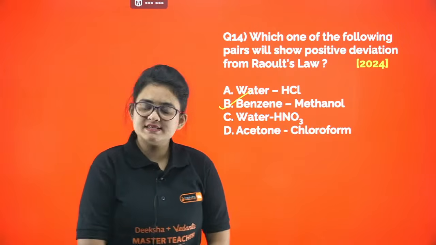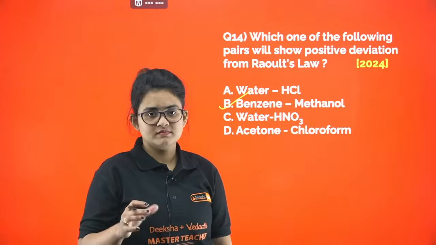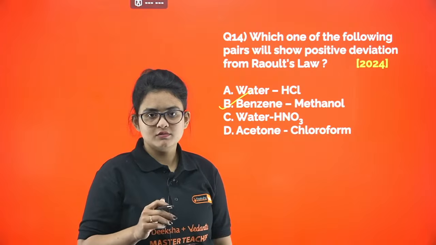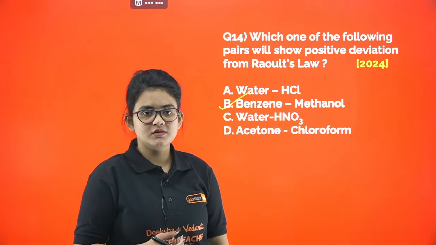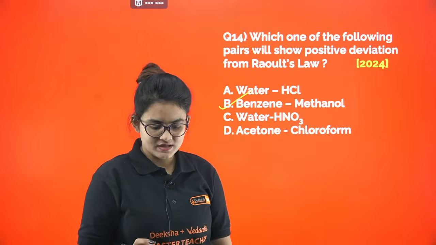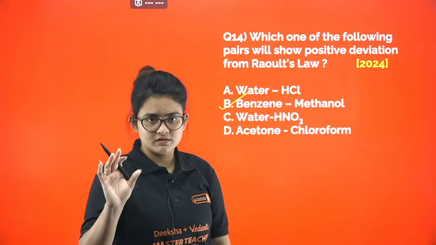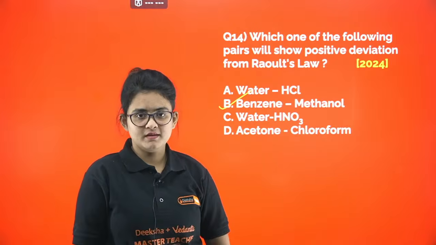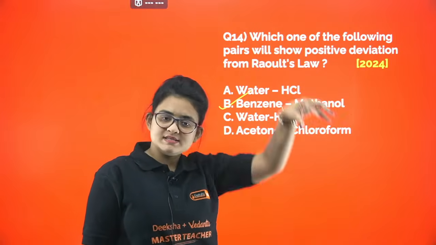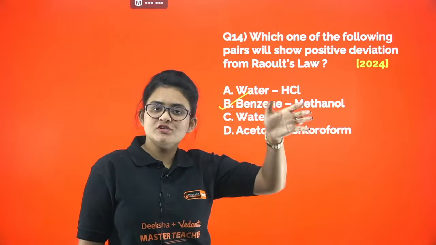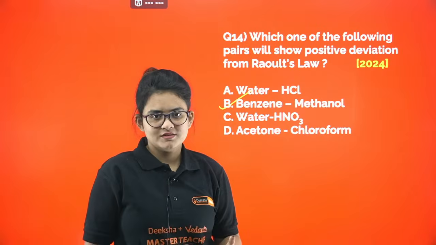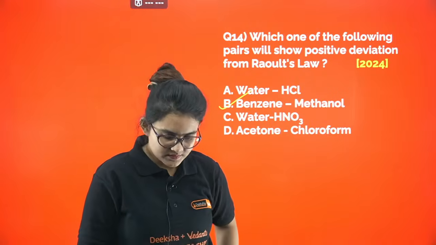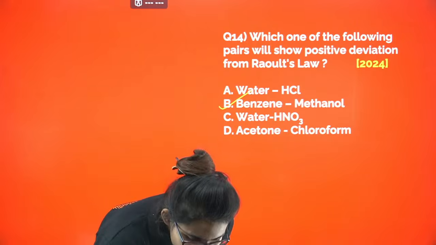In only benzene, they have van der Waals interaction. In only methanol, two methanol molecules can have hydrogen bonding, since hydrogen is there and oxygen is also there. Individual methanol molecules have hydrogen bonding. Now if you mix benzene and methanol, one benzene comes in between two methanol molecules, so the hydrogen bonding gets disturbed. So the AB interaction is not proper, hence positive deviation. I guess you understood.